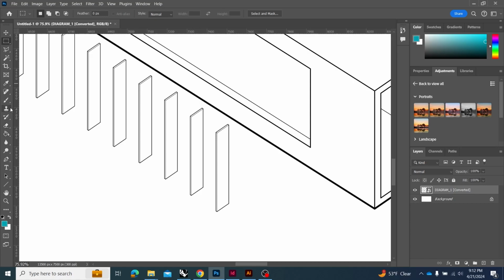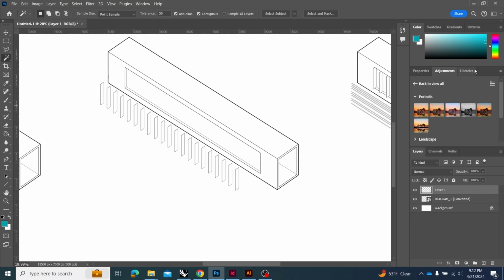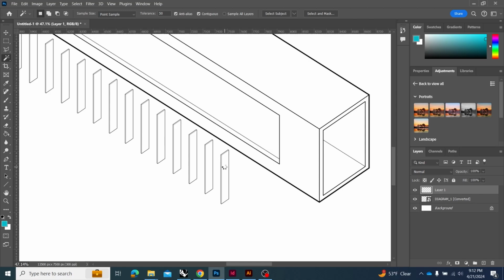Now what I can do is start to designate areas for color. Now I can select my color to be anything that we want, but first let's set up the areas that we're going to be working in. So with selecting our diagram layer, we don't even have to rasterize it. We can just start selecting these faces.